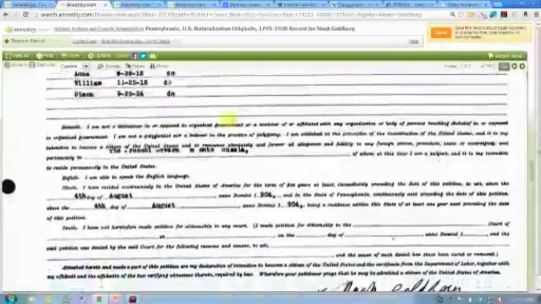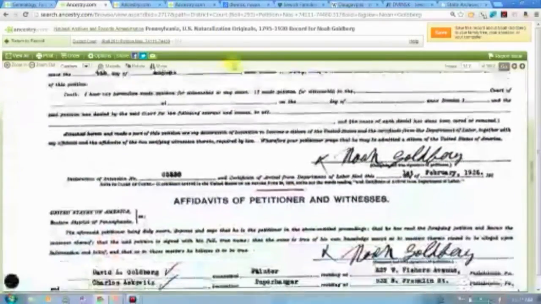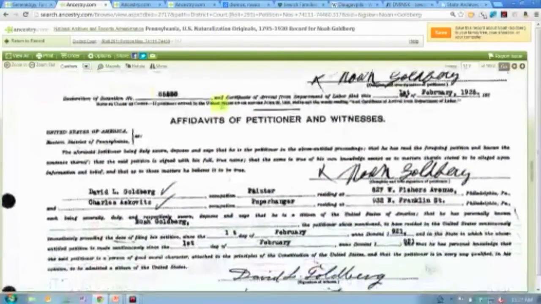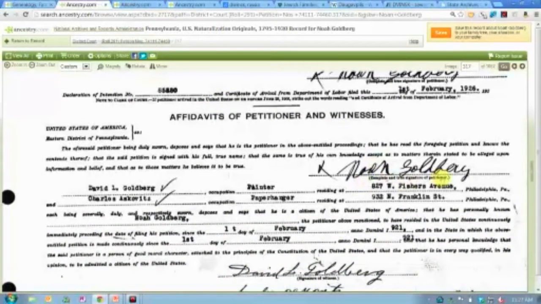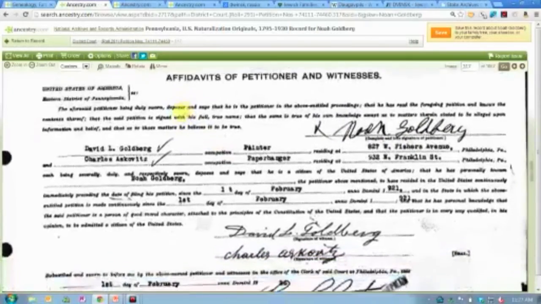Citizens. Now, you could continue to read through this information. There is some good stuff here. For example, if I scroll down to the bottom, I see a signature from him. That's actually his signature of his name. Scroll down a little bit further here.